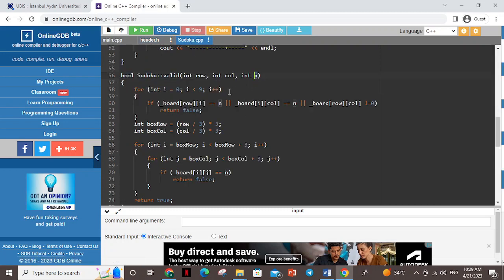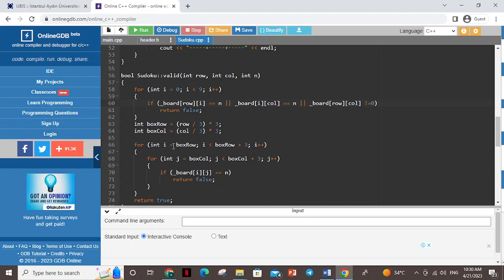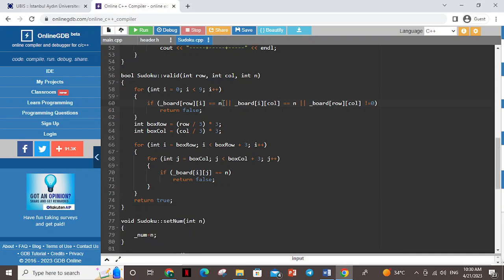In a for loop from 0 to 8, if the row from 0 to 8 equals n, that means the number we entered. In the rules of Sudoku, there must not be a similar number in the row, or a similar number in the column, or a similar number in the box of the Sudoku board, and that will make the number valid.